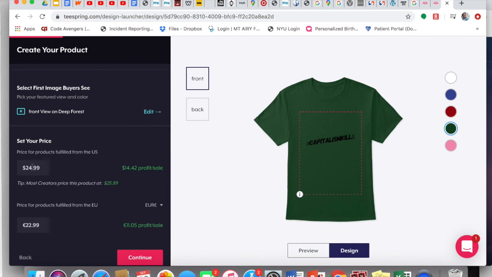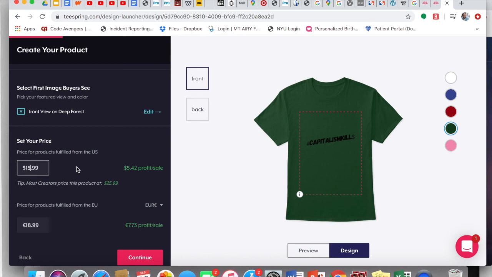So the next thing that we get to do is set the price of our product. And what we'd want to keep in mind is the base cost, because what you'll notice is that each time I change the selling price of my t-shirt, my profit per shirt sold value changes. And that is because of that constant being the base cost of the shirt, or really how much it would cost for Teespring to produce this shirt. It's being deducted from whatever my selling price is. So if I wanted to earn a higher profit per sale value than $4.42, I would increase my selling price, which I do. Yet again, I change it to $15.99. And so you can decide what you'd like your selling price to be.